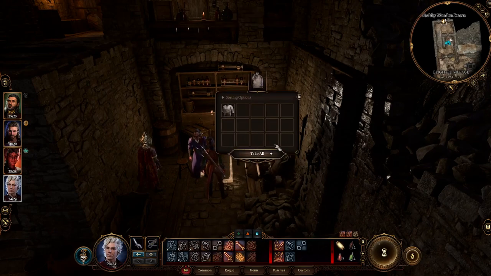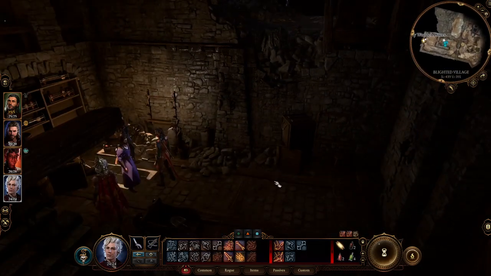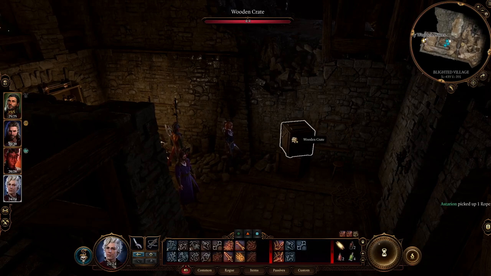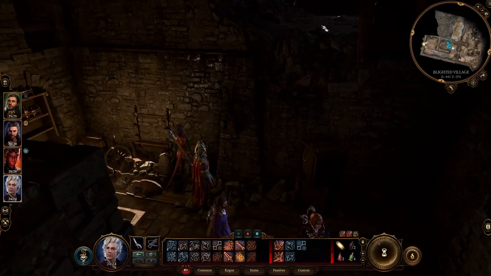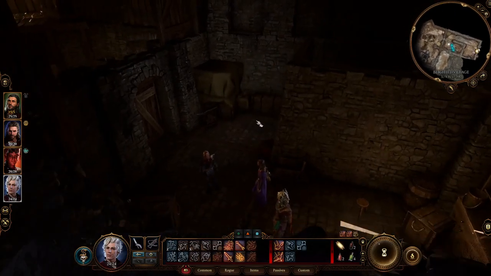Rotten food, probably not my style. Old clothes, not worth the money. More rotten stuff. Gonna check these two boxes. Rope. I'm not sure at what point rope becomes useful, but I'd like to think that there's a point where it does. Okay, so getting up there is the tricky part.